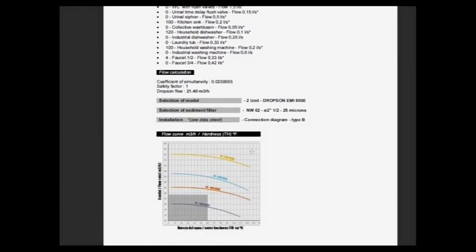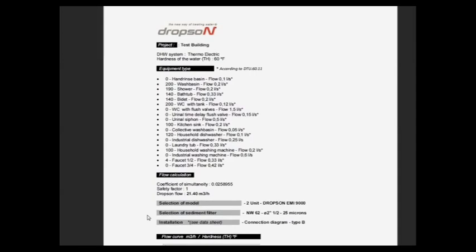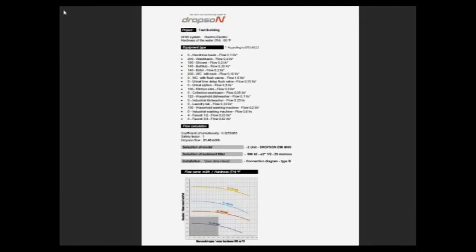Finally, the performance window will be displayed to verify if the performance curve of the chosen equipment corresponds with the application calculation. This calculation is essential to select the model adapted to the application and guarantee the correct operation of the Dropson anti-scalding systems. Furthermore, the demonstration of this report to your client will allow a better technical and commercial presentation. Simple and user-friendly, the online calculation module is an essential tool to dimension the Dropson units with precision.